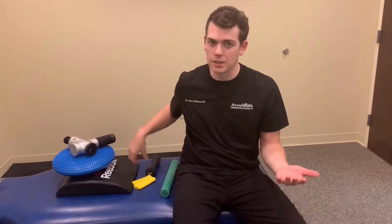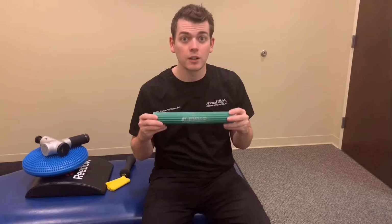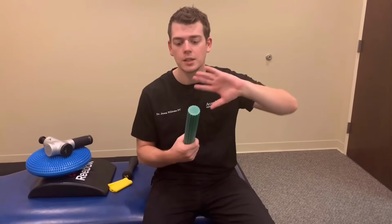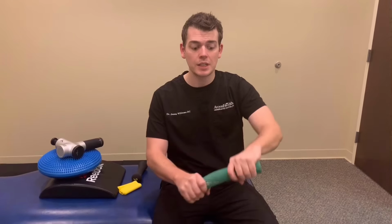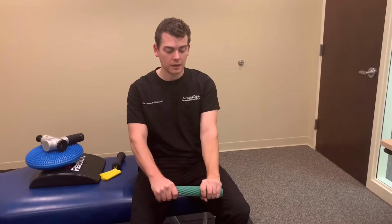Let's talk about the exercises. First of all, the Therabar. This thing is kind of the gold standard for this type of stuff. So how do we do an exercise for this? So what we're gonna do, take our top hand, let's say my left hand, it's bothering me on my left side. Take my left hand, face it away from me, my right hand towards me, then I'm gonna twist it, and then with my left hand, I'm gonna slowly unwind this hand, okay?